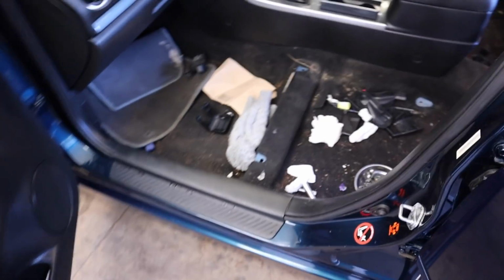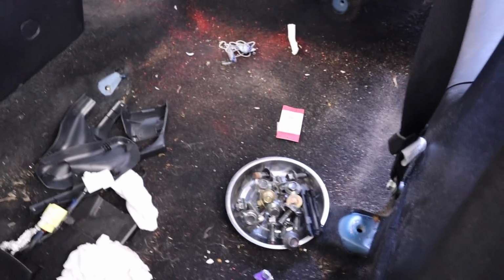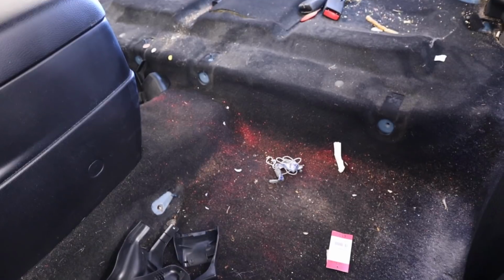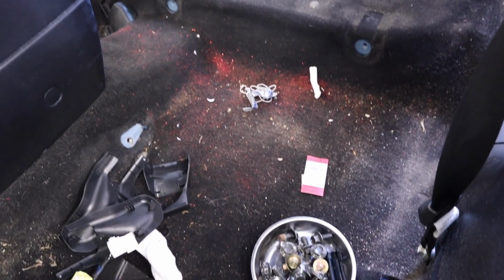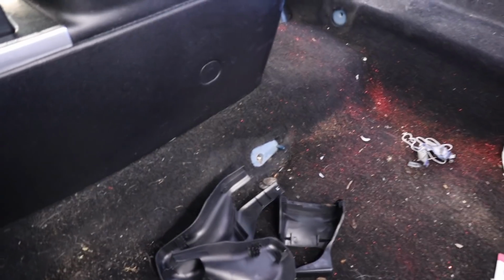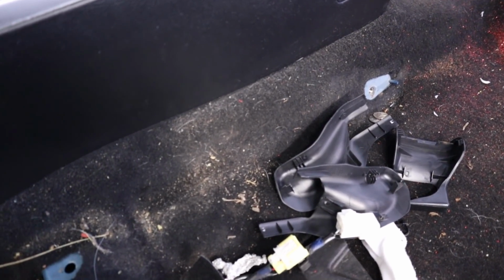So we've got the seats out, and you can see what we're dealing with here better now that it's inside. You can really see that the fluorescent lights in here are really making the glitter sparkle, so we've got to get rid of that out of the carpet pile somehow. Round the sides of where the seats have been, you'd never get that clean without taking the seats out properly.